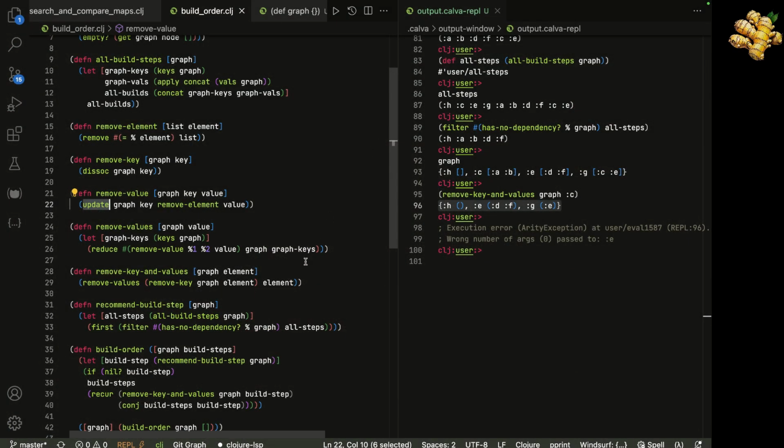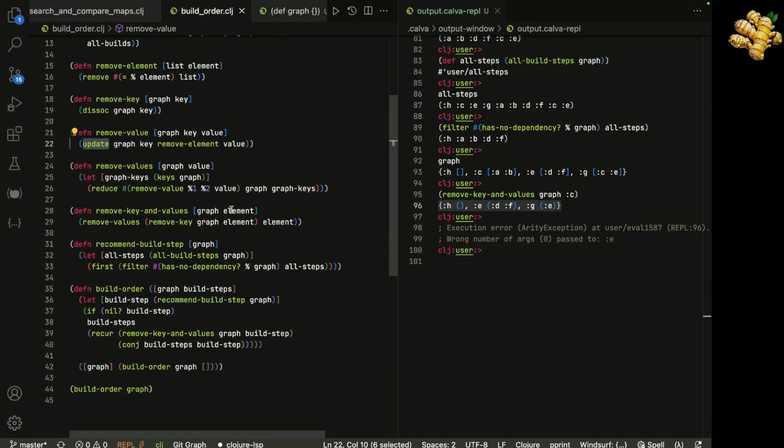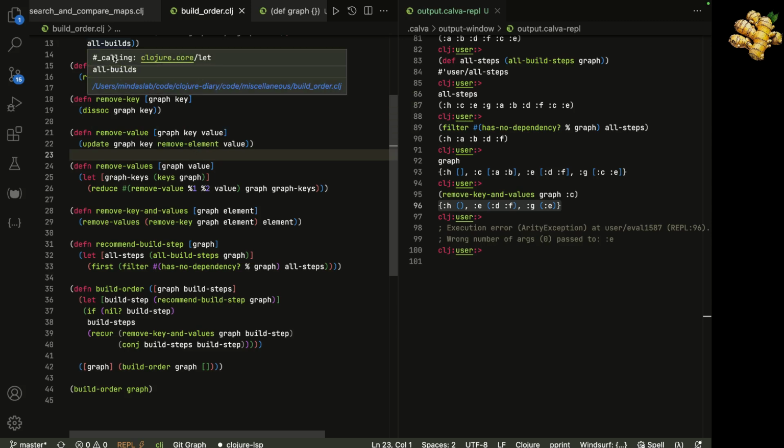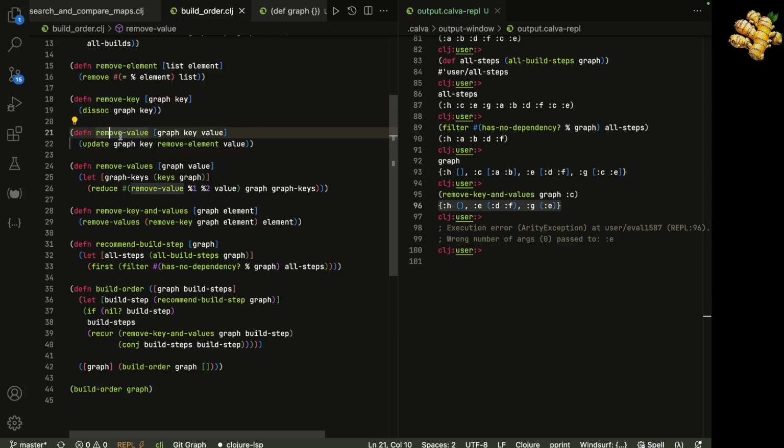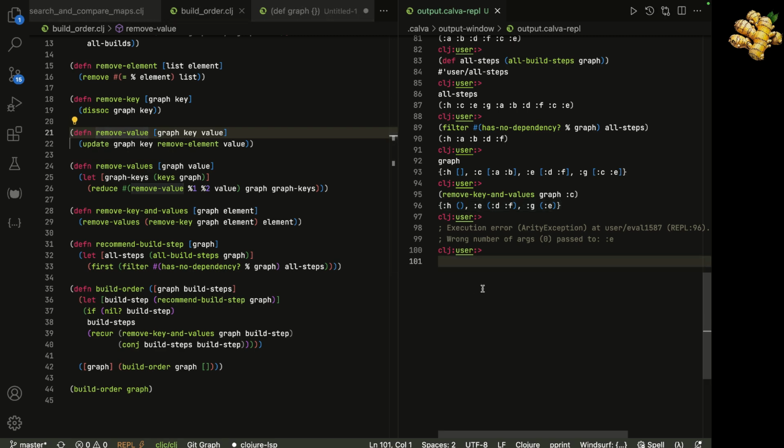So what we are doing is we have this remove value function, and we have this graph.